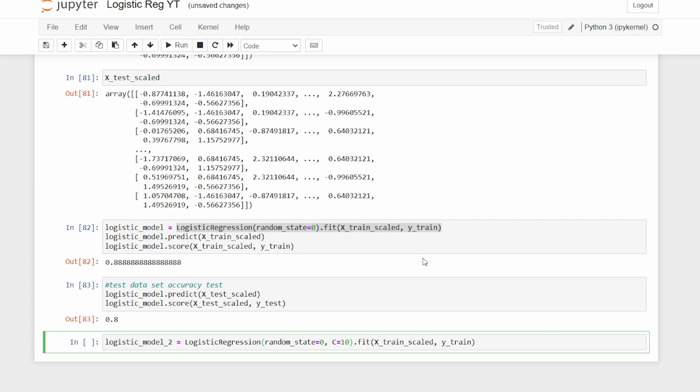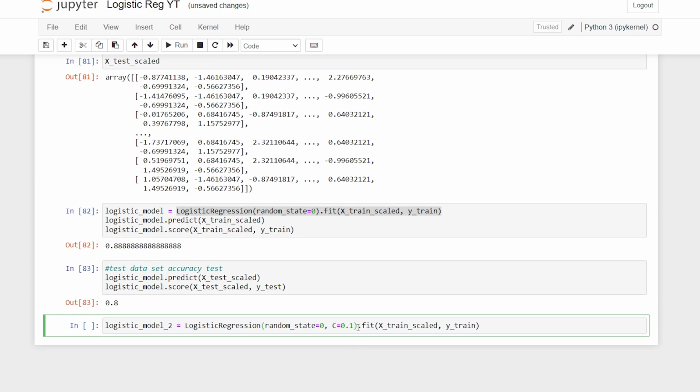If I make the C value higher, this will solve the underfitting. If I add 0.1, it means that it will solve the overfitting problem. If our model has some overfitting problem, you can use this. So if I put the C value at 0.1, it will learn slowly and perform better. Okay, so this is the regularization technique, and we can add one more parameter, which is fit intercept.